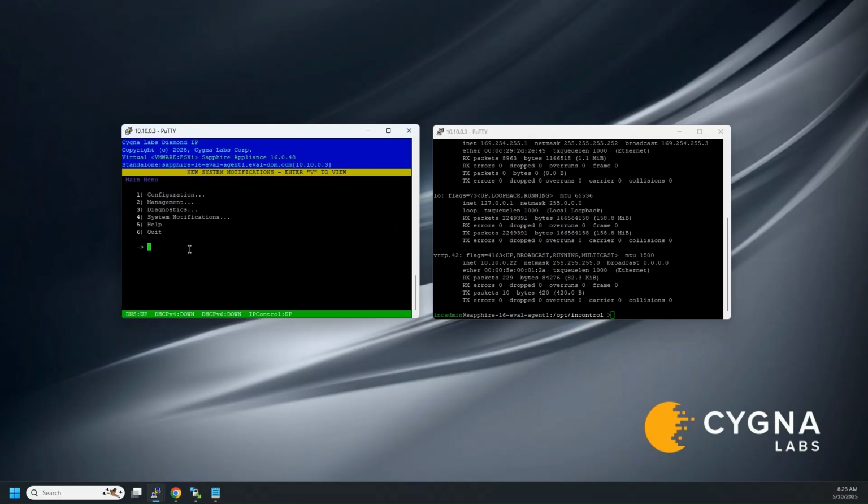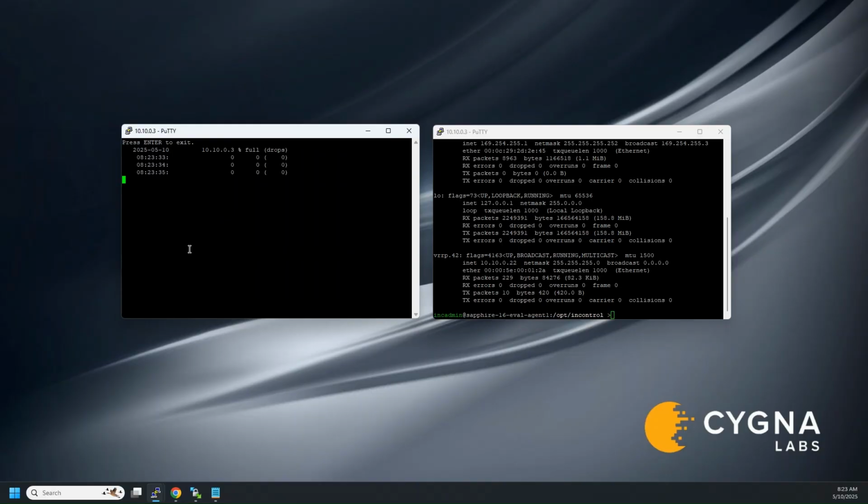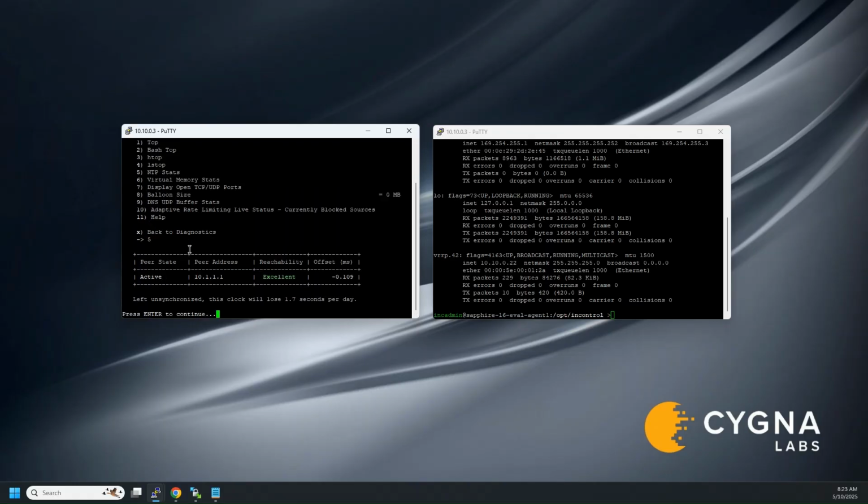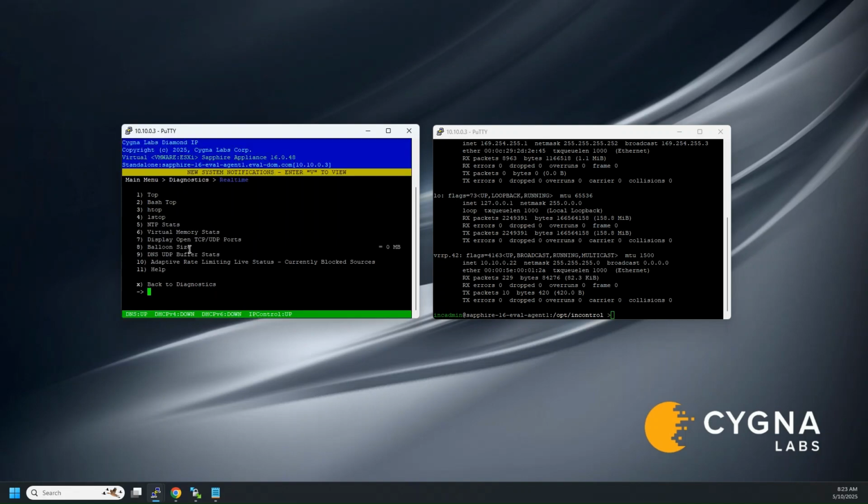Now, the rest of this, you have management and you have diagnostics. So in the last couple of minutes, I'm going to cover diagnostics. In real time, you have real-time capabilities that give you things like top, bash top, H top, NTP stats, and you can see the list. Some of these here, if you're looking for like adaptive rate limiting, current block sources, you can look at the DNS buffers, or if you're dropping anything, or if you think you're dropping things in the package, you can look at that here. So there's quite a bit here that's really very nice. NTP stats are good, gives you a nice stat, tells you what's happening, and so on. So I find these helpful there.